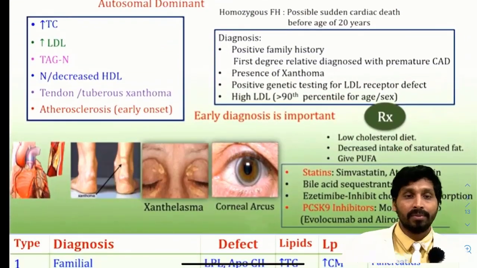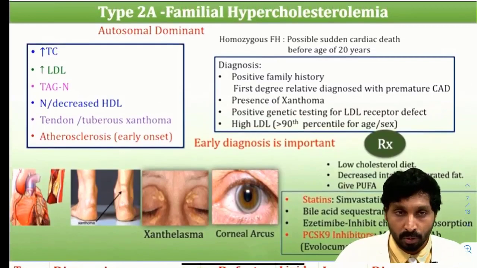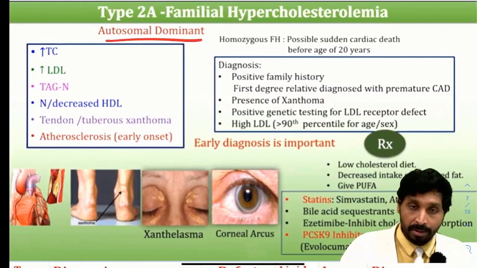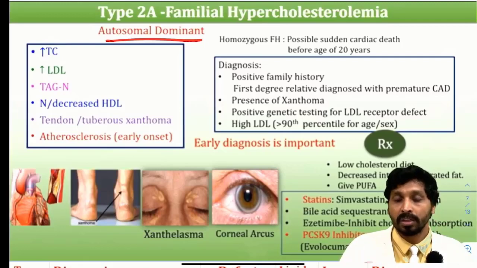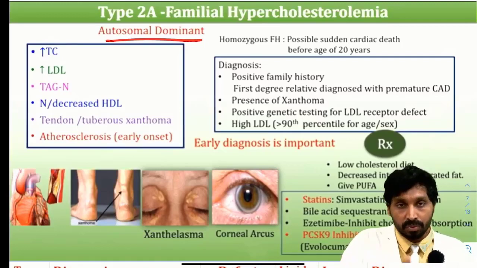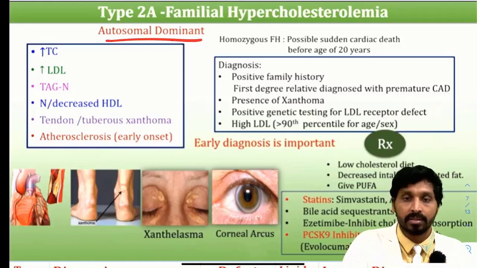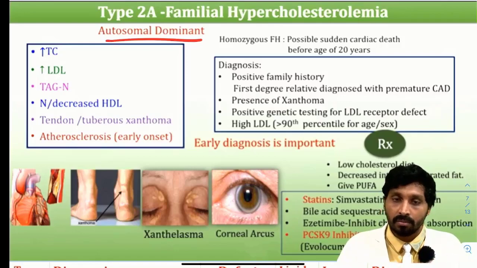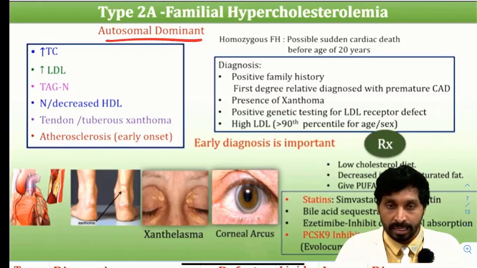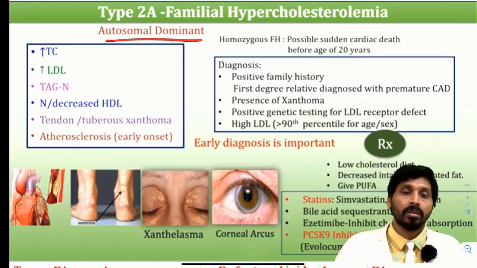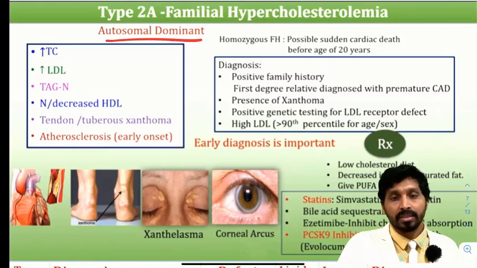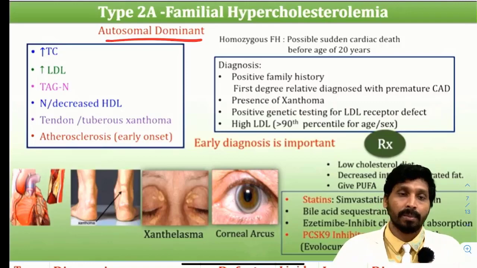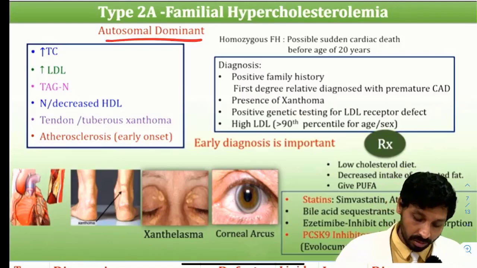So what are the further characteristics of type 2A familial hypercholesterolemia? It is autosomal dominant. Remember, type 2A familial hypercholesterolemia is autosomal dominant. That's the reason for the family history. If you see the case details that we discussed in the beginning, the father already died because of a heart stroke, and the brother also suffered a heart stroke, but he survived and is on medication. This person also used to get chest pain at times. So that means this is genetic. This LDL receptor protein synthesis deficiency is genetic. It runs in families through generations. So that's why it is autosomal dominant.